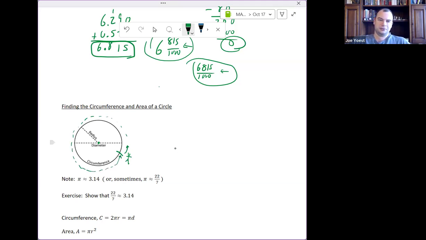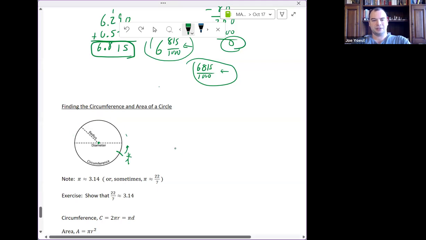If I had one of those little, you ever see those construction worker guys with the little wheelie things that they wheel along the ground and it just adds up the distance. So if I did that all the way around the circle, how far would I have walked? What would the measurement be? So that is the circumference. It's the perimeter of the circle.